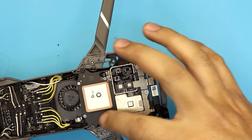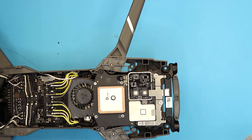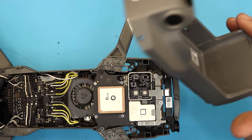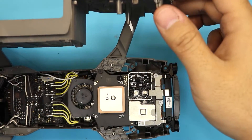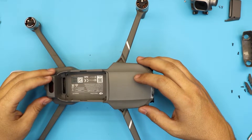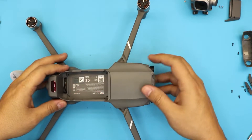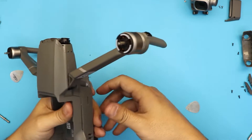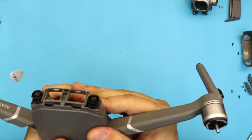Put the bracket back on top to keep the connectors in place. We have the bracket in, everything is plugged in. The next step is to put the top cover back on. If you want to do any cleaning right now, go ahead and clean the heat sink a little bit and the fan — make sure there's no dust buildup. Grab the top cover and slide it down from the top side. Hold it in your hand — don't squeeze it or you'll break the legs. Hold from the bottom and squeeze down the sides.